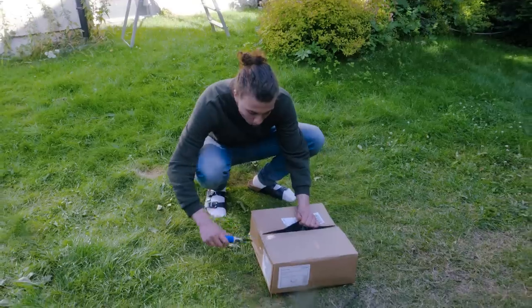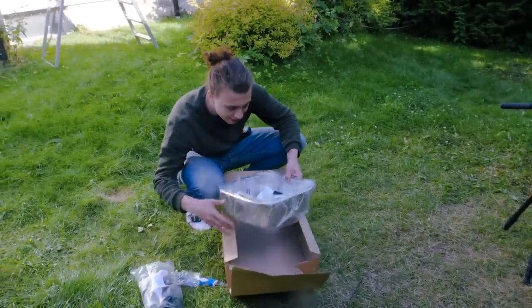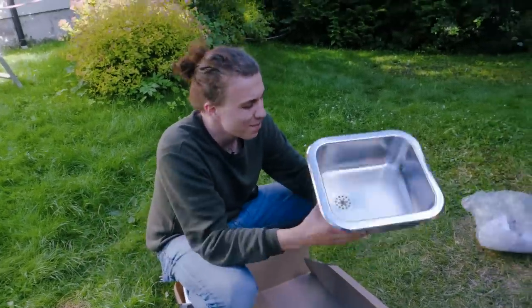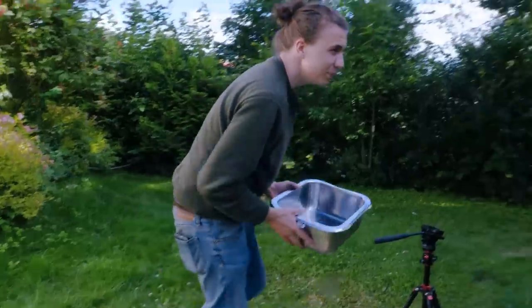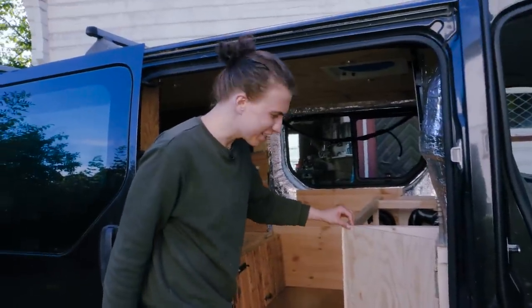I got the packet. Hopefully, if I ordered the right item, this is our sink. Ooh, it's so shiny. Look at this. It's majestic. Pretty piece of sink. And that's gonna go... Oh, great job on the thing here. Thank you. It opens real smooth.